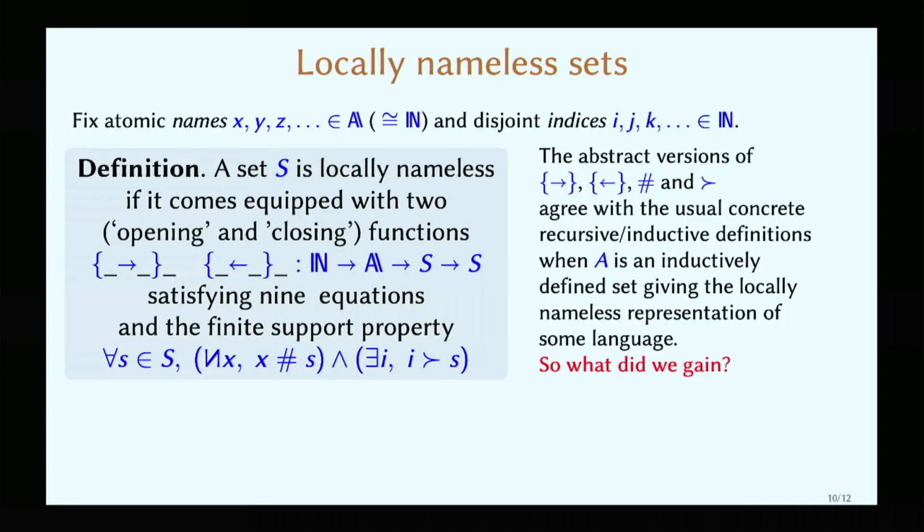However, that's by the by, in a sense. What is this good for? Obviously, if your locally nameless set is the locally nameless terms for some specific finitary syntax, and you define opening and closing by recursion on the structure of terms, and you define freshness and local closedness inductively in the usual way, you do get a locally nameless set. So what do we gain by having this more abstract algebraic view of things? One could ask. I hear you asking, as it were.